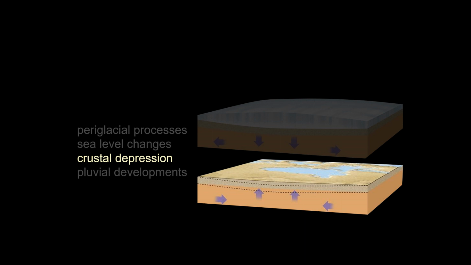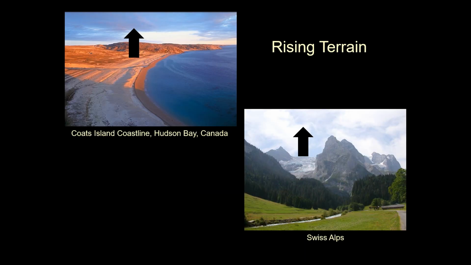I'll show you some examples so you can see where the land is actually rising. It's doing so in Coates Island coastline in Hudson Bay. So these look like they're former shorelines, and they are, as the land is actually rising. So this was the place here, Hudson Bay, that was the focus of where snow fell during the Pleistocene. So a lot of it really fell in this area in the subpolar low. So this area is rising.